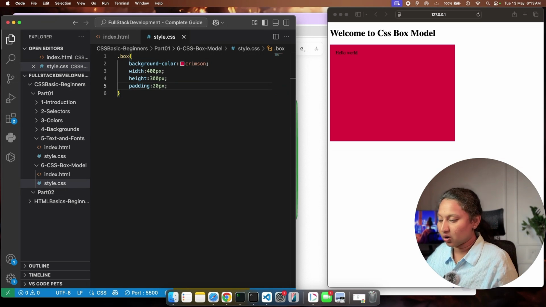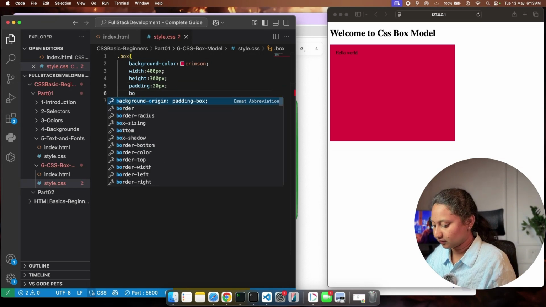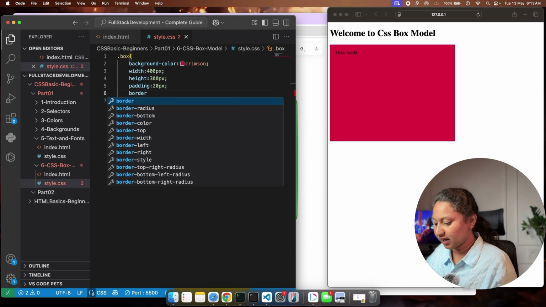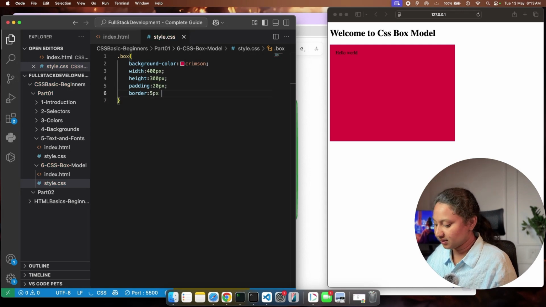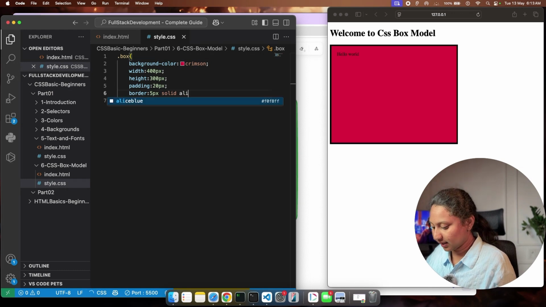And coming to the border, it just adds a visible line around the box. Border, let me give here 5 pixels with solid color as Alice blue.